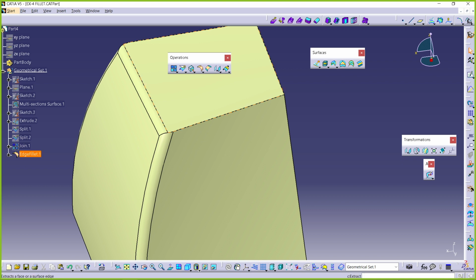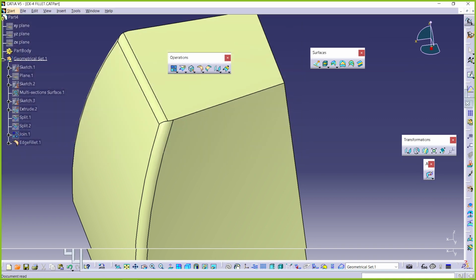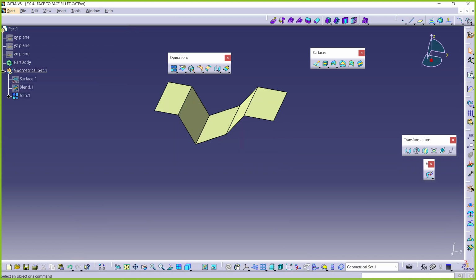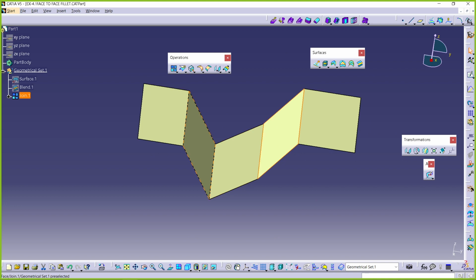Similarly, there are face to face fillet and a tritangent fillet. Let's check with the face to face fillet. I want to make a fillet between this face and this face.